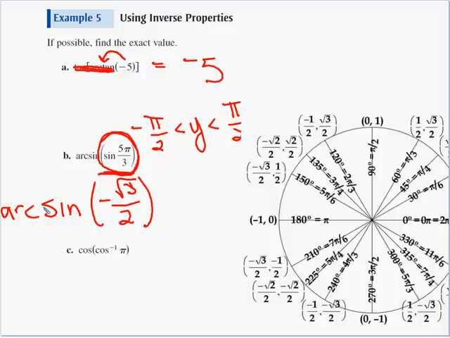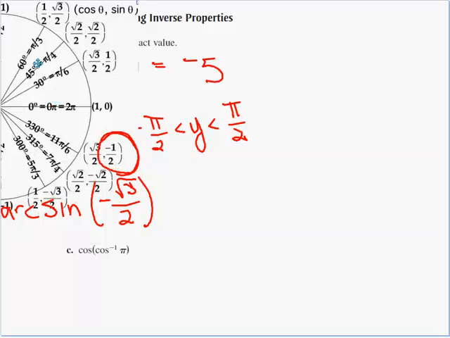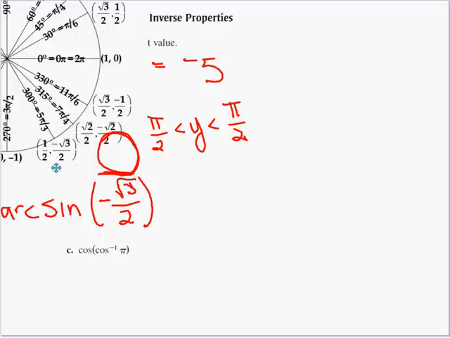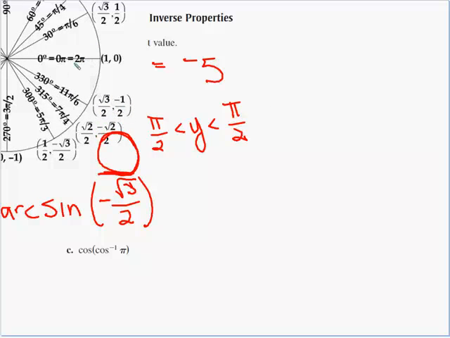And now can we find the arc sine of that value? Well, I'm going to slide my unit circle over here because we know we are only defined in the first and the fourth quadrants. Where is our sine value, negative root 3 over 2? Well, it's right here. And that happens at this angle. But remember, we have to take the clockwise or the more direct negative route to get there, opening up an angle this way. That's going to be negative pi over 3.